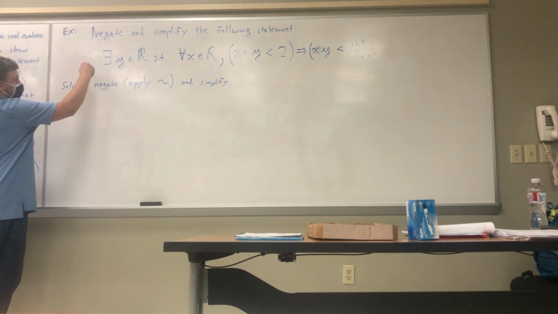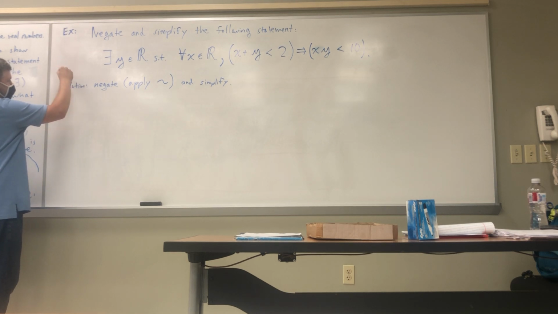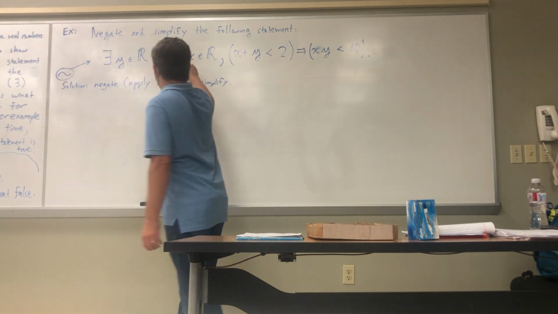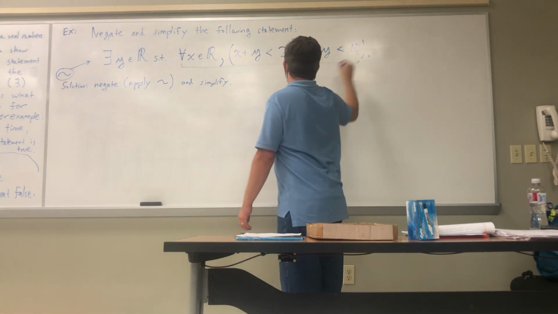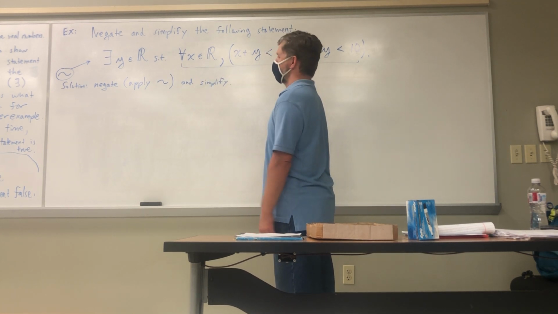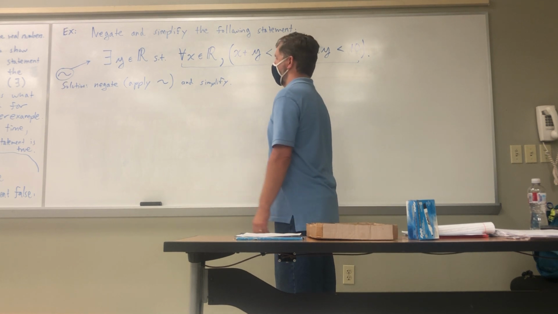So we're going to apply not to this thing. Just take a big not and apply it to this. That means I'm applying a not to a there exists statement. So it's got there exists x element of something such that, and then a lot more. Everything after the such that is going to be what I called P over there, everything after the first such that in the rule. And I'm going to have to use both rules on this one.